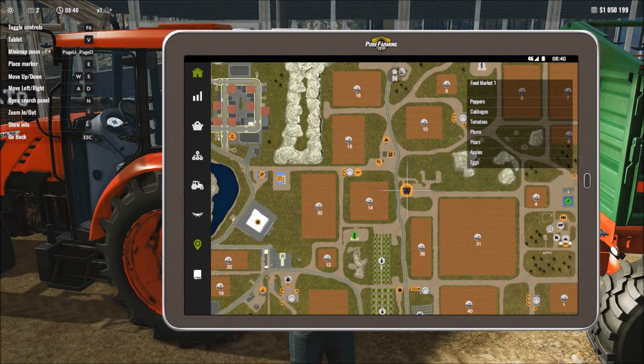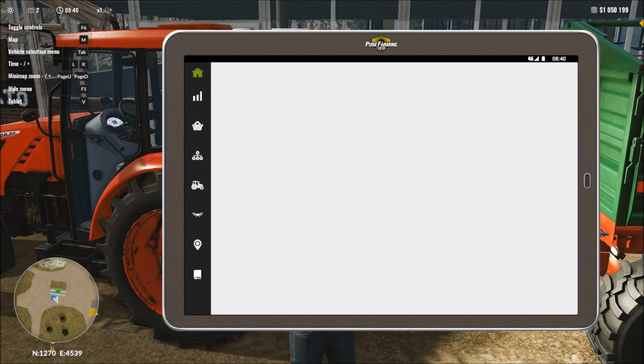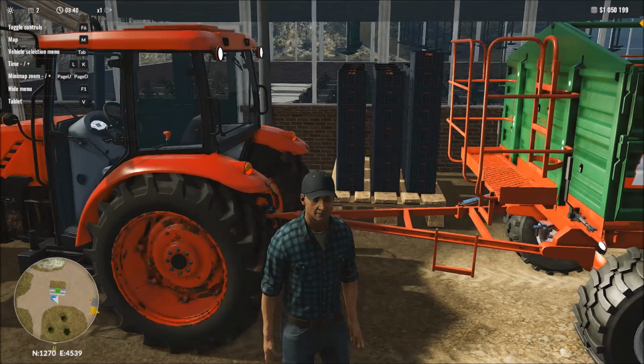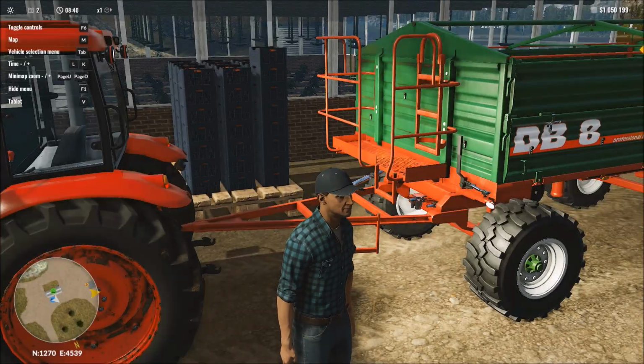So if we zoom back out, we can see that it is in pretty close proximity to our current location, which is right over here at greenhouse number 1. So I'm actually going to press E and put a marker there. Okay, the purpose of that is the marker shows up in the bottom left-hand corner on our mini map.